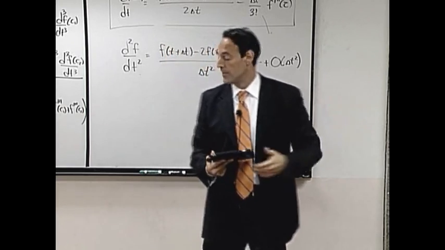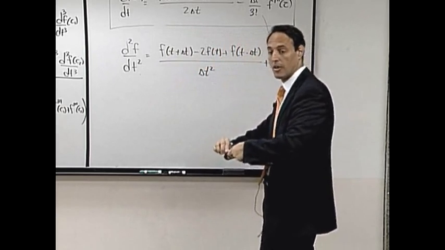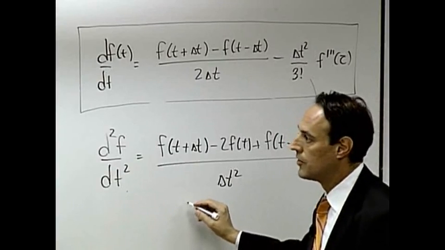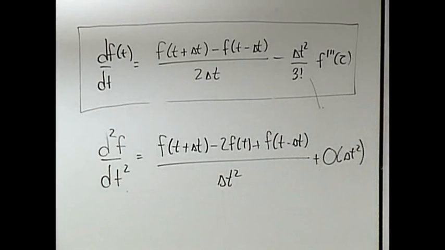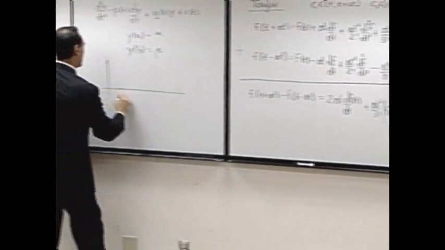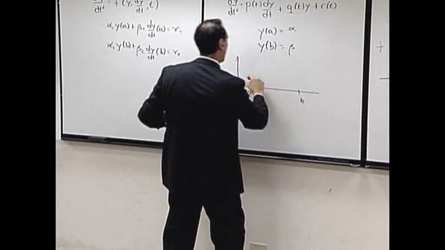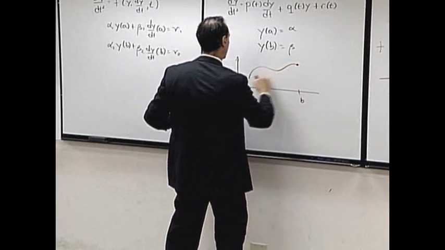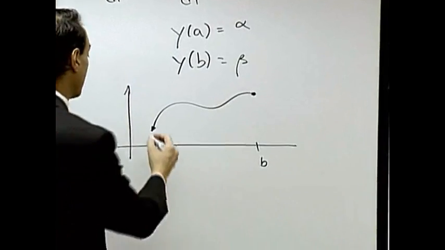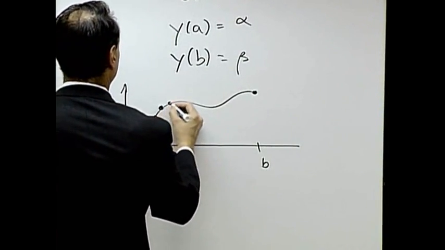Okay? And it's also important to think about forward and backward differencing because what happens when I solve this boundary value problem? Actually, let me draw it over here. Let's say this is A, this is B, and I have some solution that's going to look like this. My job, first of all, is going to be to discretize it. So let's think about discretizing. Here's the points I'm going to solve it at.